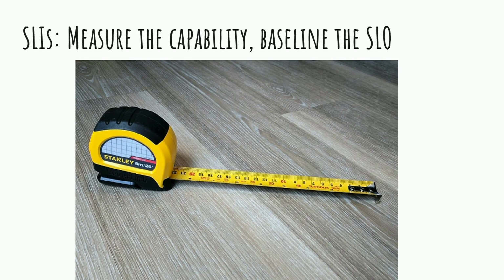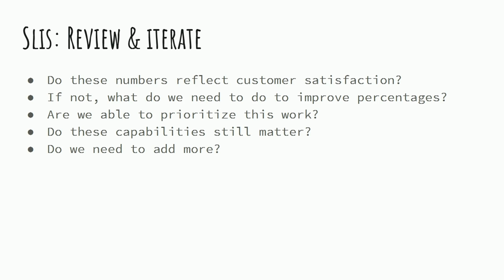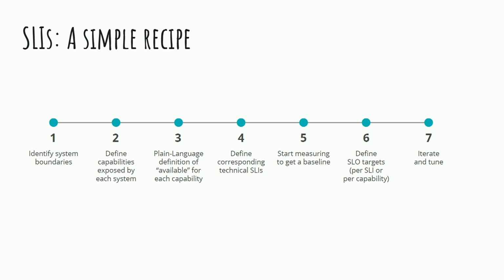Next, capture every time that capability is not available to your customer. The goal is to have visibility into how often the capability fails for the customer. There are a lot of ways you can do this, but you want real percentages of real availability. After you've established baselines, regularly sit down with your PO and review the numbers. Make it an official part of your retro, or perhaps part of planning. Make sure your product owner is okay with the actual customer numbers of the experience, and make sure you're consistently measuring the right thing.